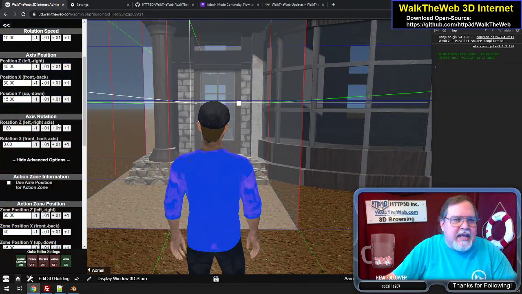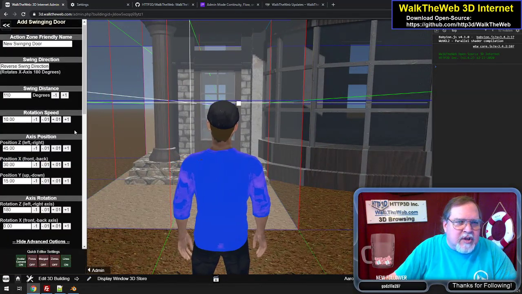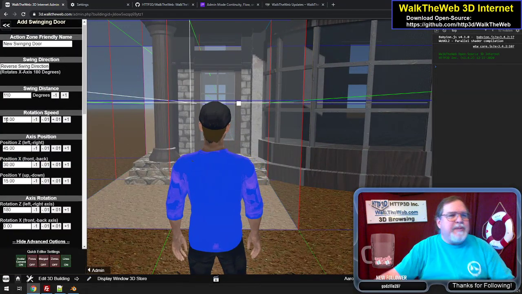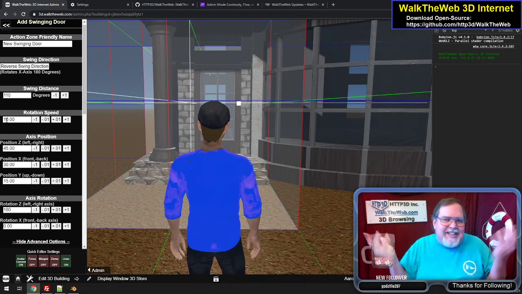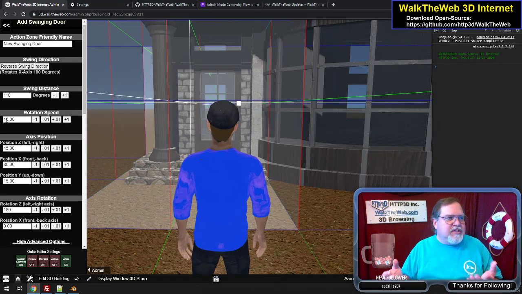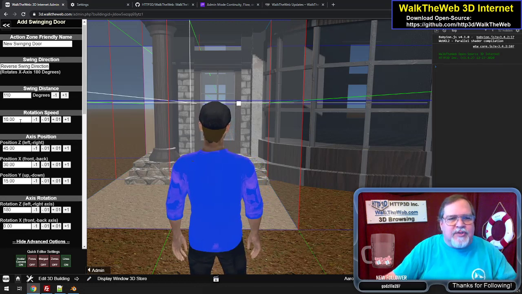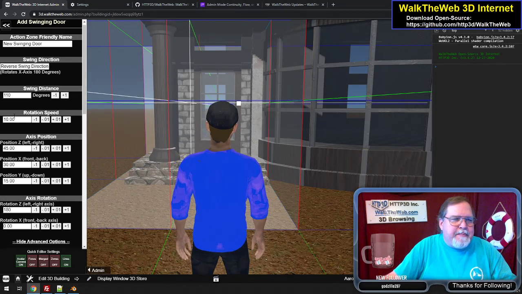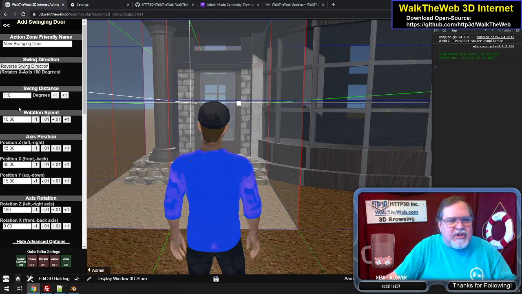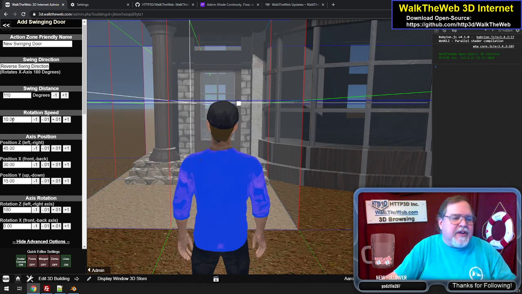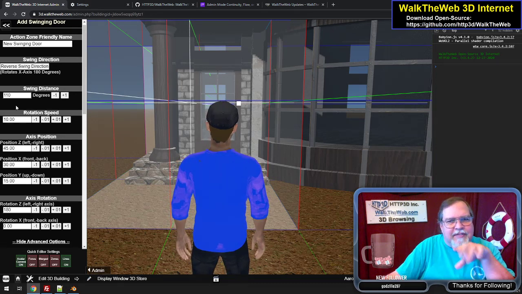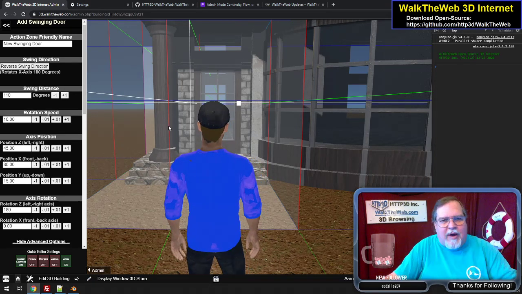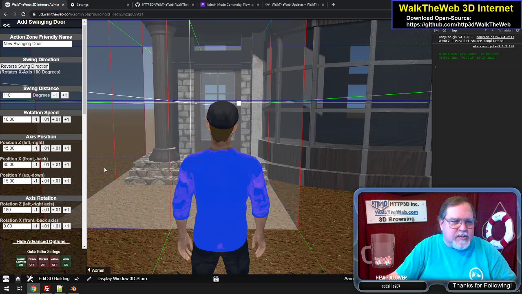Door is animated. Oh, and there is also a rotation speed. I set it at 10. It works pretty good. It seems to be natural. If you want, you can mess around with that and try going faster or slower. But that's just to let you know. You may have to refresh the page after you've changed that for it to take effect. I don't believe I have that hot swapped on there like I did the rotation and everything else we did.